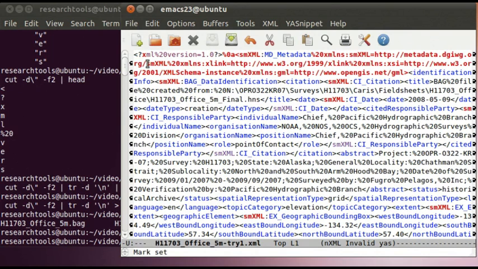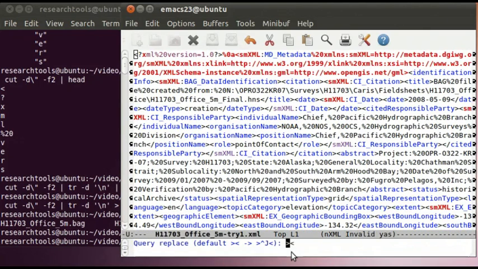But before I do that, let me tell you if you want to do a query replace and not have to type it all out, you can do option and then percent, so meta percent on the Mac, or escape, so shift option percent, or alt on a PC keyboard typically, so percent, and we get query replace. If I were to hit enter right here, it would do the same exact command, and you can also scroll back through some of the things that you had in your previous commands by using the up and down arrow keys. Control G to quit out of that.